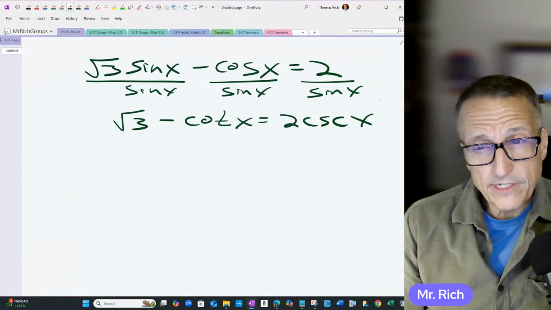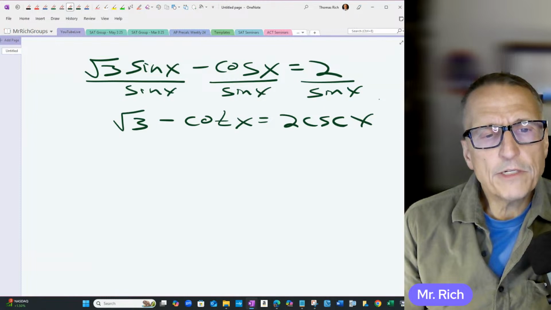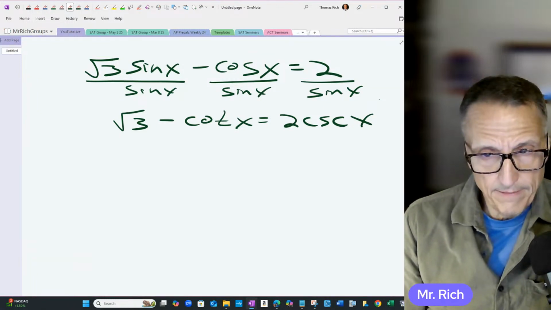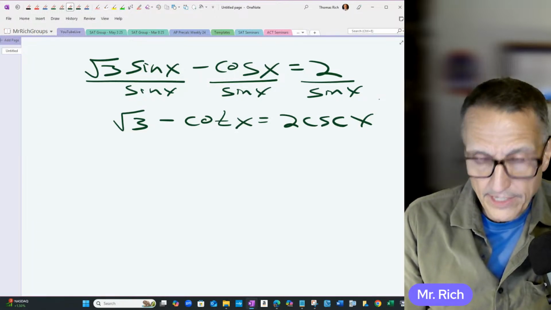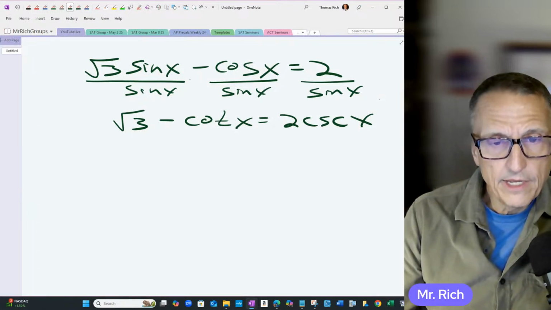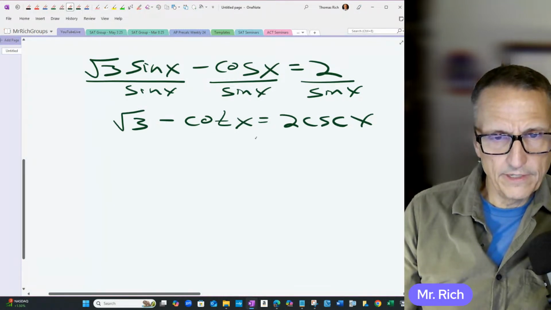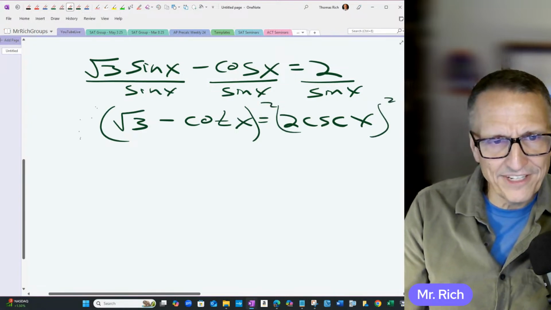Now, that's maybe not the handiest way to do this, unless perhaps I squared both sides at that point and could use a Pythagorean identity. I'm not going to do that. It's something that you might want to try and see if you squared this. I'll go down that path maybe just a little bit and see what happens. I don't think that's going to work.